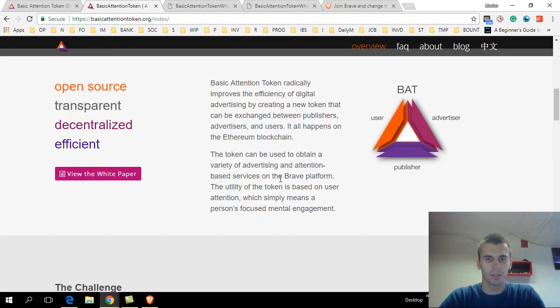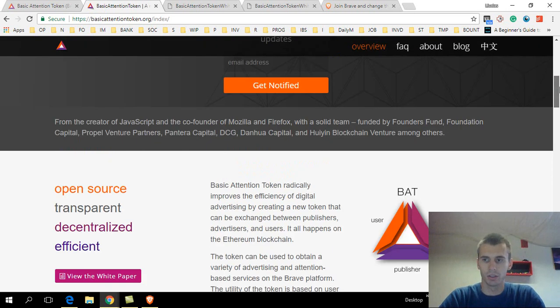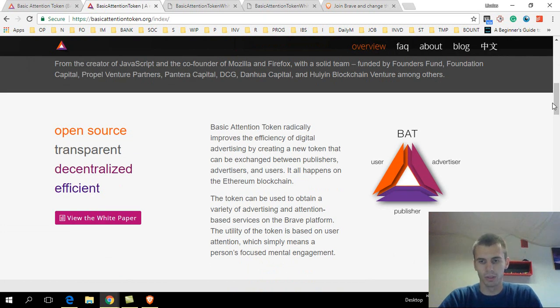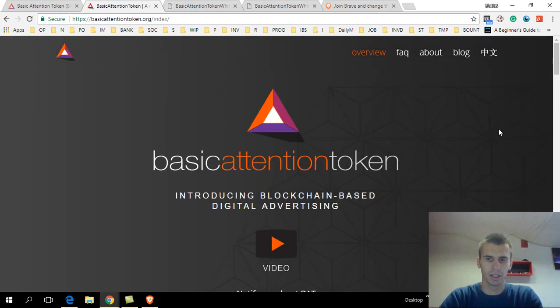So how will they achieve that? How will the whole economics work? Users will be blocking the ads. They will still be browsing, etc. But users can allow ads from publishers, and then they will be awarded with Basic Attention Tokens that they can then spend on publishers. Right now they're using Bitcoin for this, but they will be changing over to Basic Attention Token.